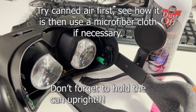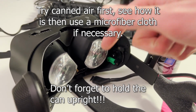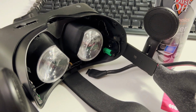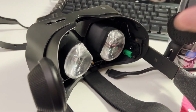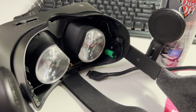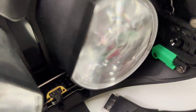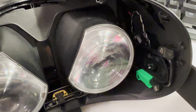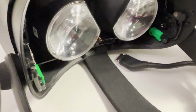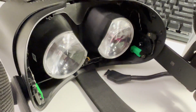With just a couple blasts, all the dust was gone from the screens. I also used it on the left screen, which still had like 3 tiny pieces of dust. It also got the little chips out of the left lens that were in between the lenses. I initially tried to use a pipe cleaner for that, which didn't really work. I also got a tiny chip inside the lenses, which you can't really see on this video, but that's not really perceptible in VR anyway, so it doesn't really matter.